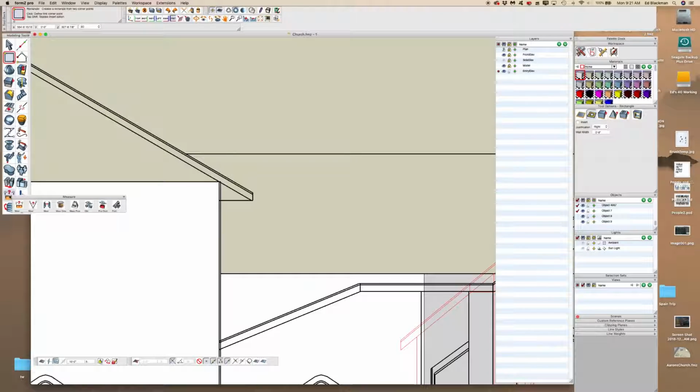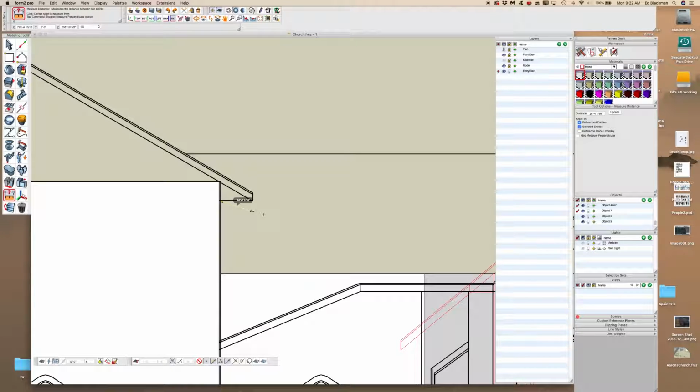Okay, so go down here, just above the paint bucket layer movement tool is a ruler. So you can go down here and you can click there and click there, and he's got 24 inches. All right, it's 2 foot overhang. So remember, 2 foot overhang. And it doesn't make a difference, you can leave that. And this is what they call a plumb cut eave. It's vertical. Sometimes they'll cut them at 90 degrees, but this is called a plumb cut.